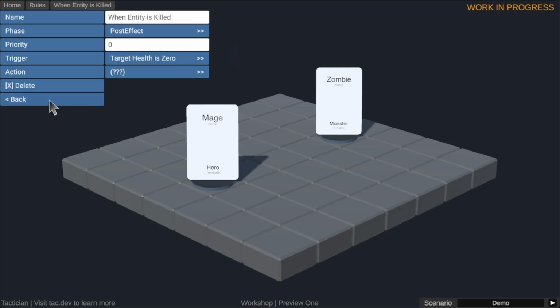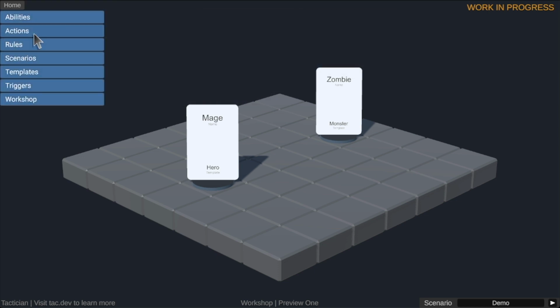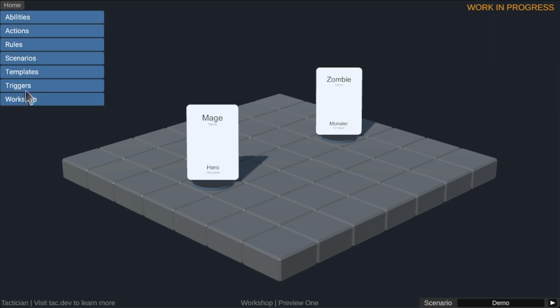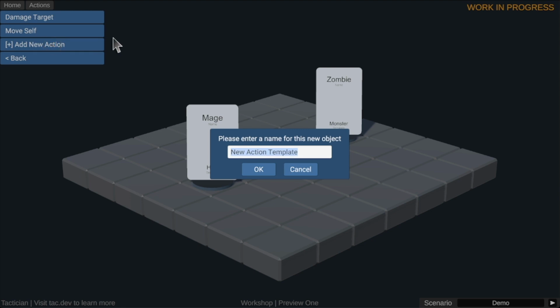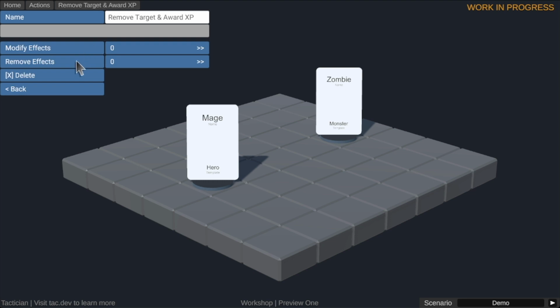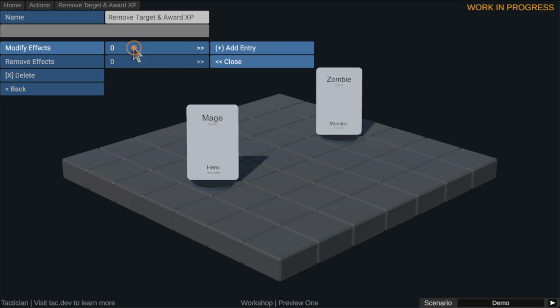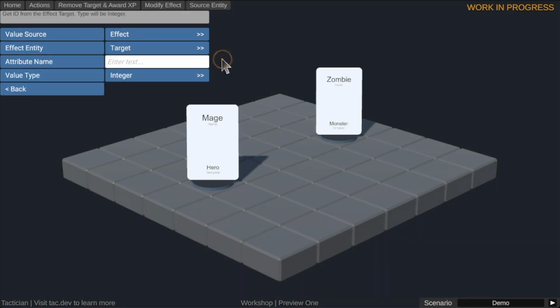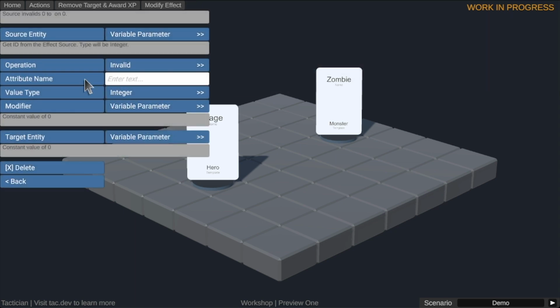Cool. Action. So now what do we do when that rule is triggered? We're going to make a new action for this rule called remove target and reward XP. This is going to use both the modify effect and the remove effect. We'll do one at a time here. The source, the thing that's awarding the XP, is going to be the effect source. The thing that did the thing, that's what's going to be creating this effect.